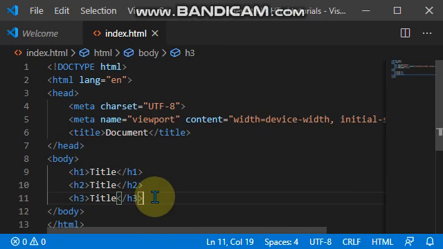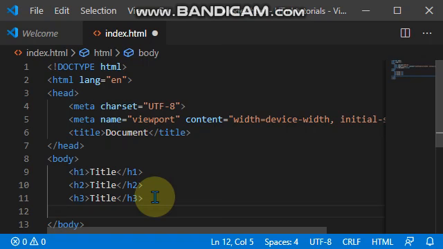Now that we know what the header tag is, let's look at the paragraph tag. The paragraph tag is also represented by P. We just type P and our opening and closing tags are provided for us. Just as the name suggests, it is a paragraph. Any paragraph you want to produce on your page, you use the paragraph tag. Now we can type something in here.